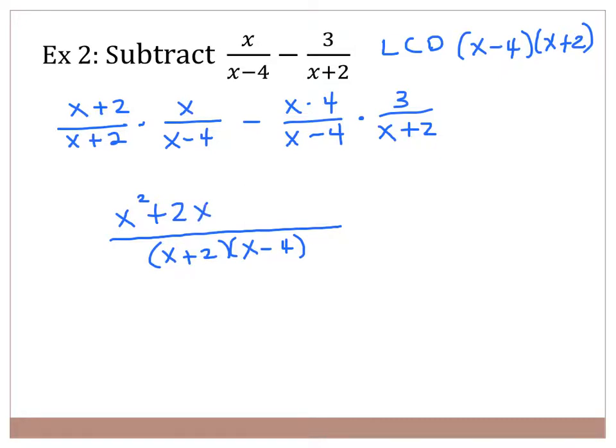And what you need to be extremely careful of with subtraction is that whatever multiplies here, you're going to change all the signs. So for right now, I'm just going to write a minus, and whatever I multiply goes in the parentheses. Alright, so what I end up with is 3x minus 12. And then I'm going to combine like terms and distribute that negative. So I'm going to have x squared minus x plus 12.